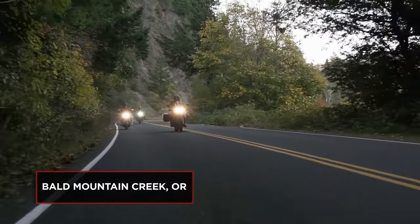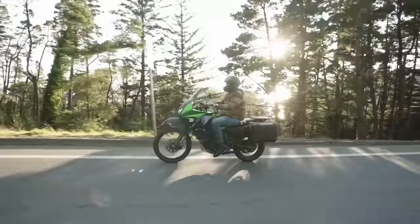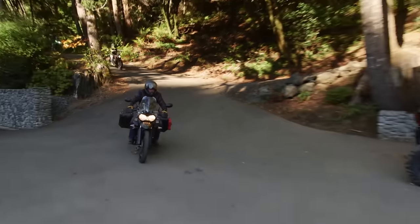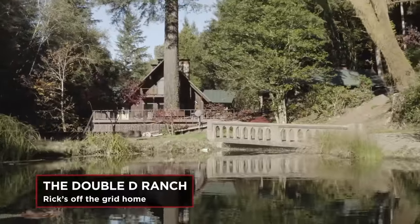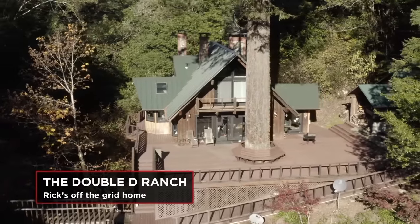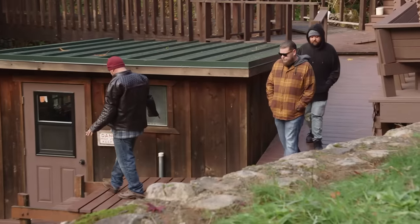What a ride, Rick! I can't believe I made it up here on a 650. It's a lot nicer than I remember, Rick. You did some work. You guys want to go on the grand tour? So I brought Cory and Chum up to my place in the mountains — which is in the middle of nowhere and completely off the grid. Literally, if there was a zombie apocalypse, I wouldn't even know about it.